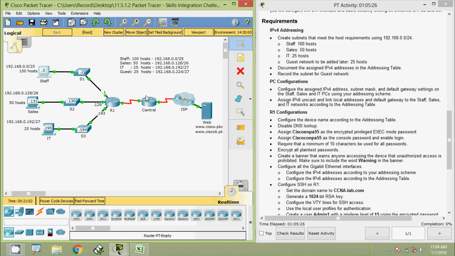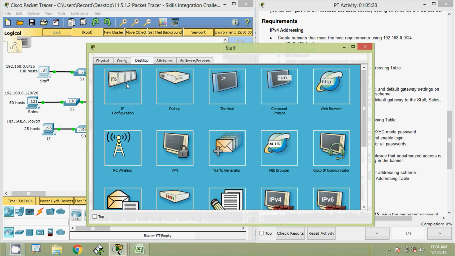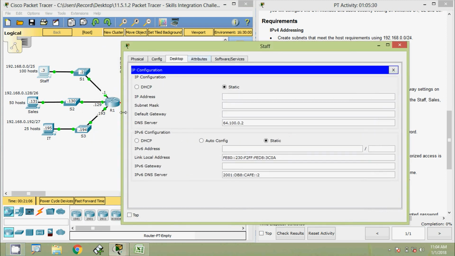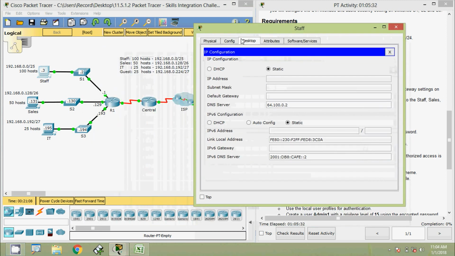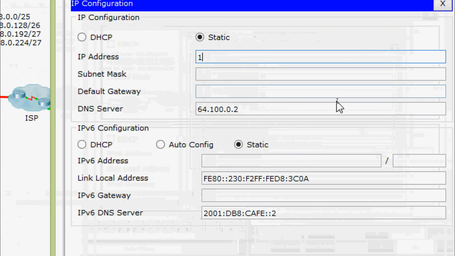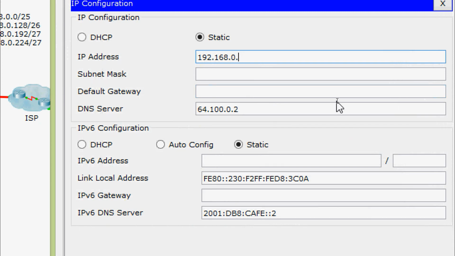Coming to the staff desktop IP configuration, the IPv4 address is 192.168.0.3, the subnet mask is 255.255.255.128, and the default gateway is 192.168.0.1.